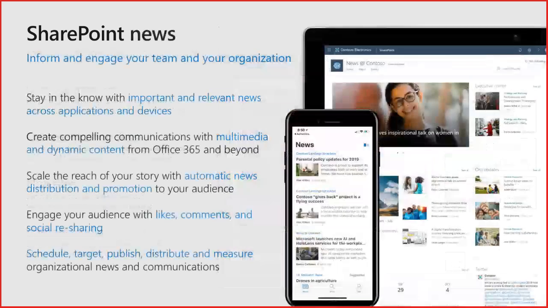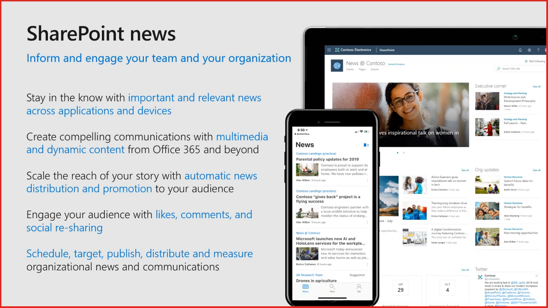dive into SharePoint News. So every organization, every department, every division, in fact, every team is more effective when people know what's up, when they're informed and up to date. And for many, many years, organizations have turned to email to keep people up to date. And email is a fine way to communicate with people, to broadcast information, but it isn't as rich as modern web technologies allow. You can't embed videos, for example. You can't embed live views of data very easily in an email message. It also is difficult to engage, especially on a larger scale in email. In fact, most organizations have blocked the reply all capability.